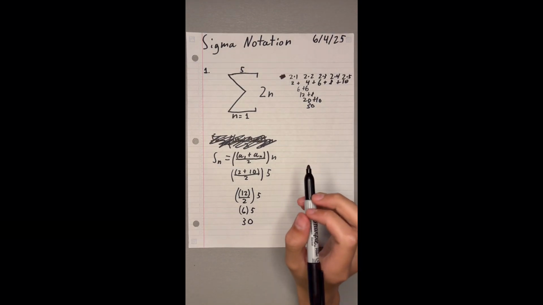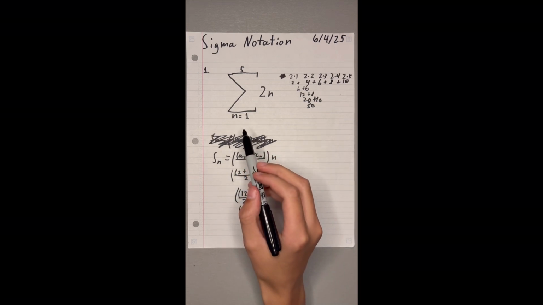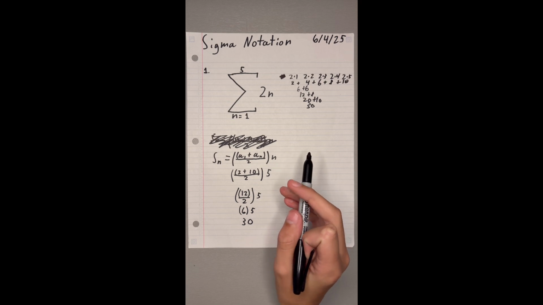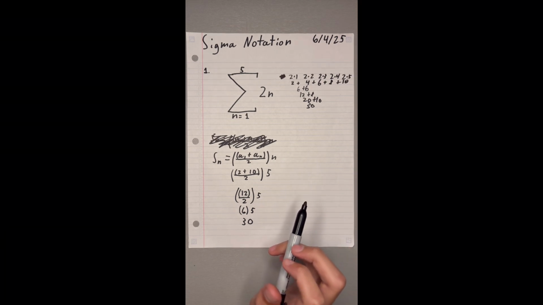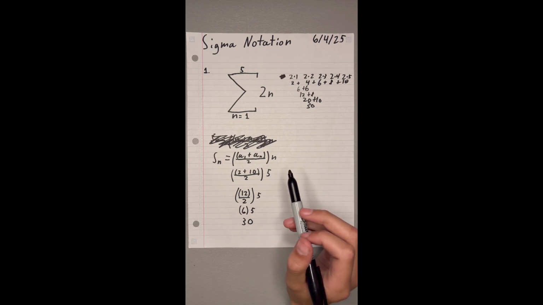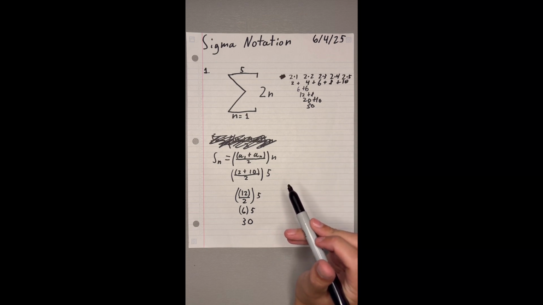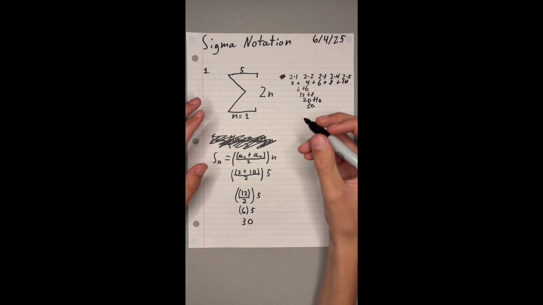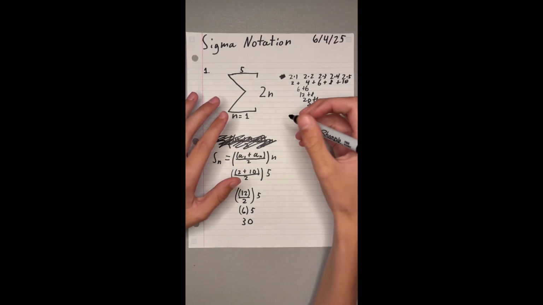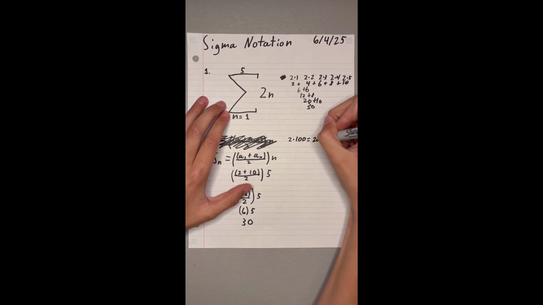The formula is very helpful because what if your upper limit was 100? If you were using sigma notation, you would have to apply the rule to all the whole numbers from 1 to 100, and it would be very tedious. This is where the partial sum formula comes in handy. We already know that the first term is 2, but what is the last term? The 100th term. To find this out, we can make n 100 and plug it into our rule. So, if our rule is 2n and our last number is 100, then we would just do 2 times 100, which is equal to 200.